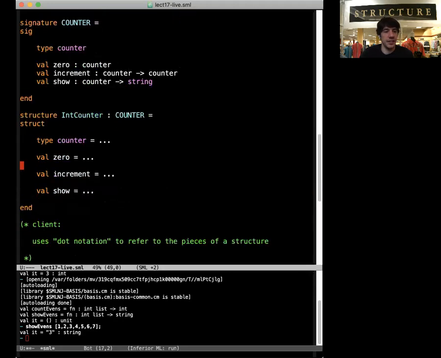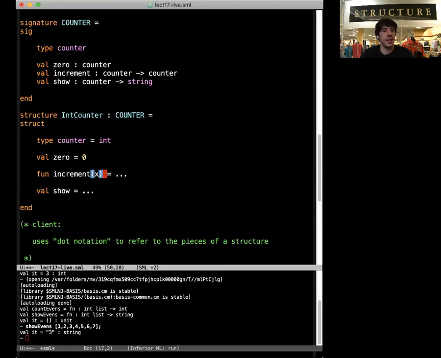Okay, so let's give implementation number 1. Implementation number 1 in counter is going to just recover what we had written explicitly before. So counters are ints, zeros are zeros, increment, okay, so if the signature says that increment takes counters to counters, then it's supposed to be a function.